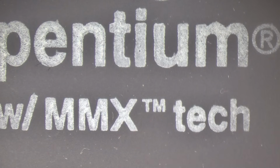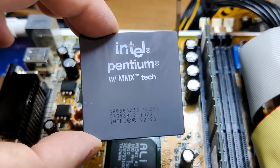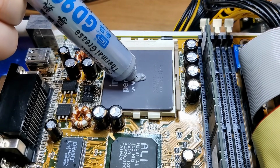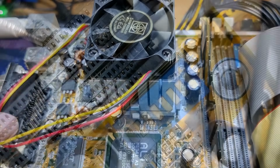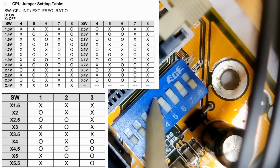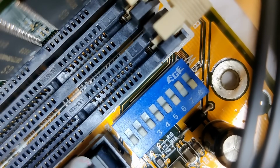There are no ceramic 233 megahertz CPUs from Intel. This one with a damage here across the T. This one will go on our motherboard now. I already set up the motherboard and we had a Pentium 166 in there. The CPU was used to just set up the board. I will configure the board now for 233 megahertz, and then we will see what is going to happen with my two fake CPUs. Okay, I think I set up everything correctly. Let's see if the system even powers on.